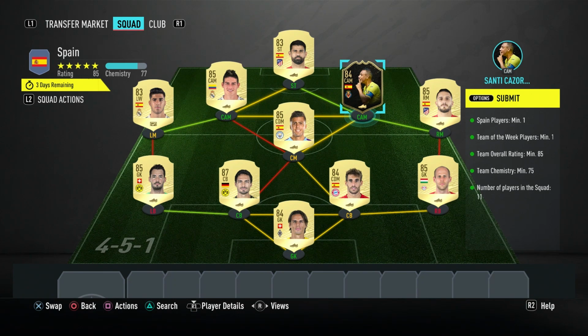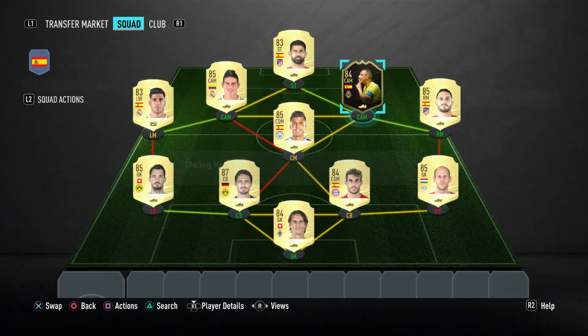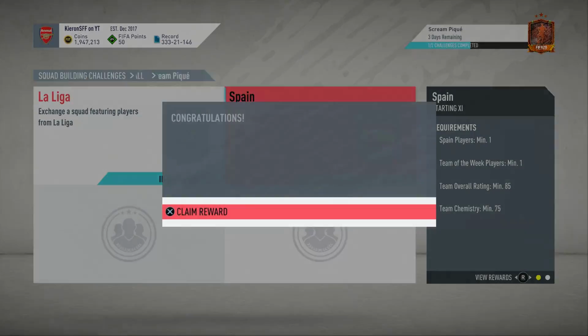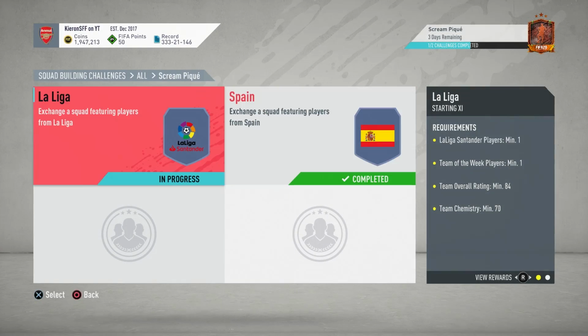Okay, so for the Spain squad, this is the team we will be submitting. This overall squad doesn't cost too much, it costs around 70k, which isn't that bad. Hummels and Santi Cazorla being the two expensive players in this squad. But apart from them two, I think most players are actually under 6k, which is obviously pretty cool. So happy to submit that, and for submitting that we get a rare Electrum players pack, which isn't an amazing pack, but yeah, it's better than nothing, I guess. 6 golds, 12 rares actually, I guess isn't too bad.